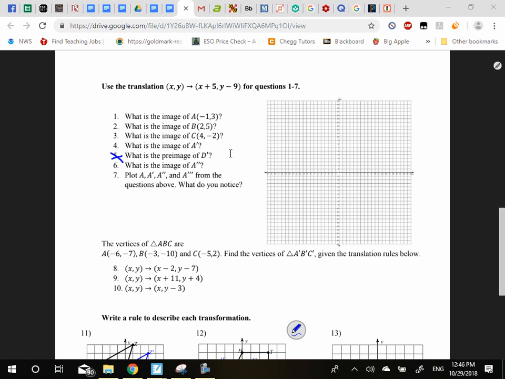These ones that you're adding double prime, once you've done it once, you take your image and then you do the translation again to get your double prime. And it's going to go up to a triple prime to do it once more. And this one, you're only doing A for number 7, so don't worry about doing any more than the single for A, B, and C. And then also, number 21 on the other side.